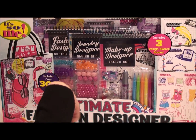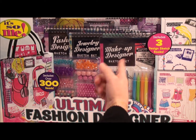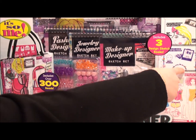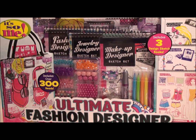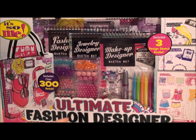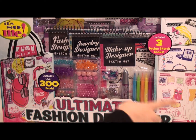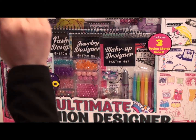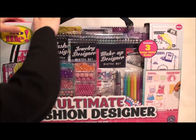333 colorful beads, that's a lot. One elastic cord, I didn't see it here. It's in the picture there for bracelets and necklaces. 50 sparkling gemstones, right there. 100 sequins. A glitter glue, it's silver. And easy to follow instructions. Now, we're going to open it.